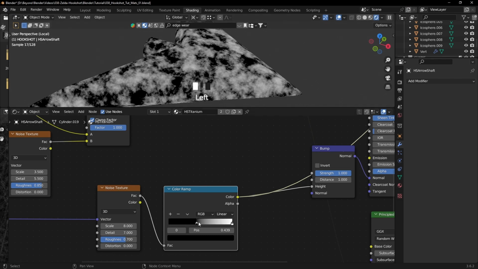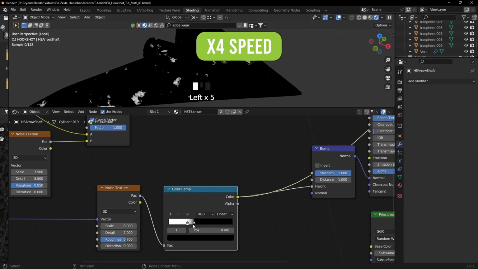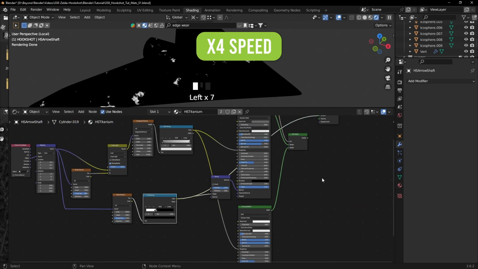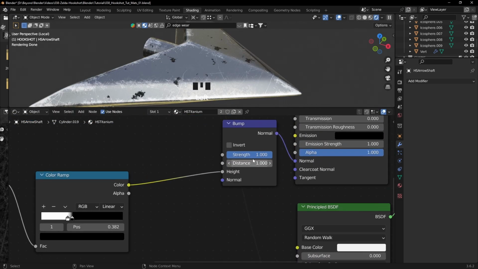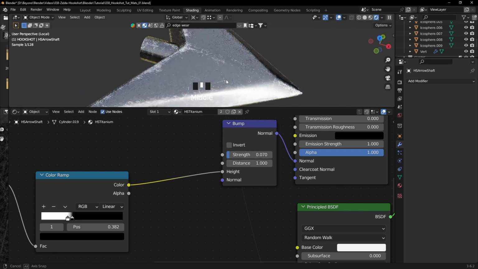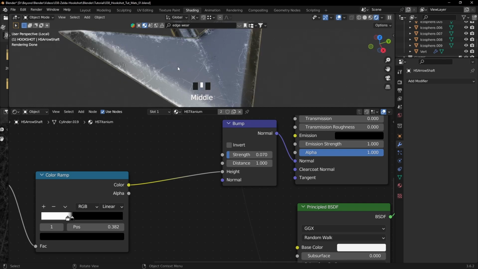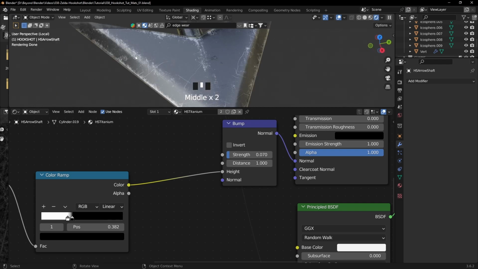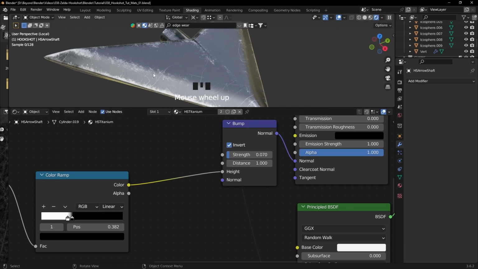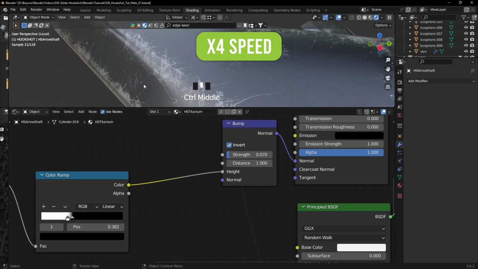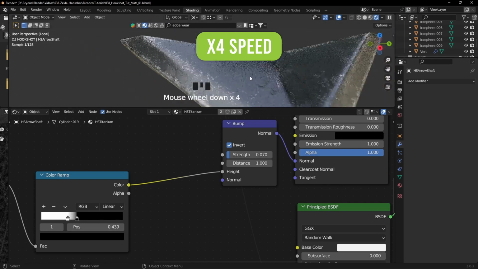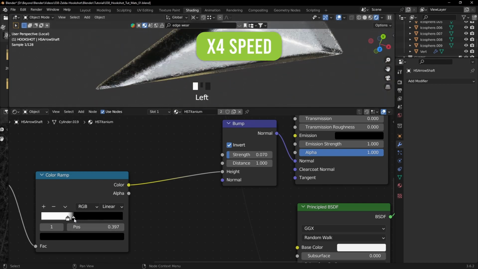So let's crunch these in together like this, so we end up with small white patches here and there. Let's turn the strength back down to something a bit more sensible. And now just rotate around your model. Hopefully you can see some minor indentations on the arrowhead. I don't know if that comes across very well on YouTube compression, but it's there.